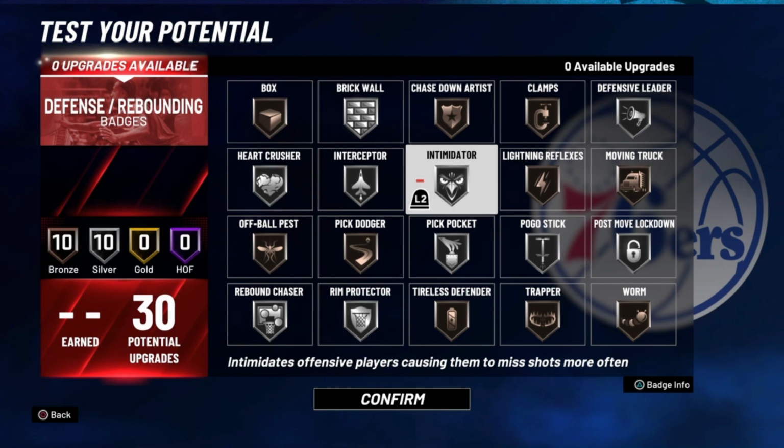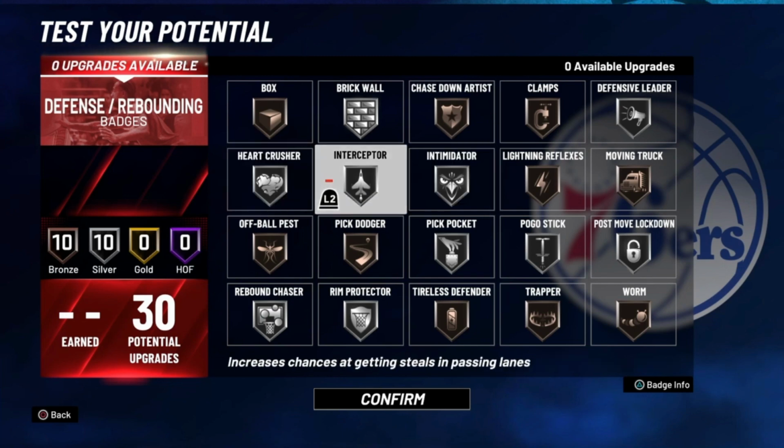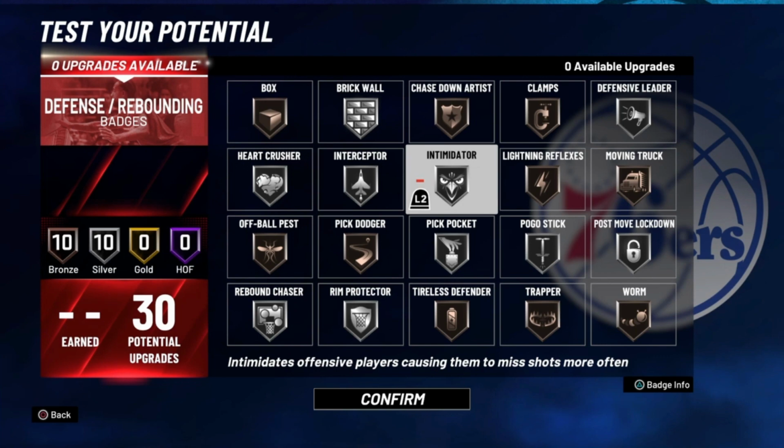Definitely a good badge. This was a good badge last year. I mean, I felt like it really didn't do too much last year. Like the paint defense was just kind of whatever, pogo stick and all that. But I feel like this year it's okay. So definitely put it on. If you don't have the points, I say don't put it on. Actually, if you don't have the points, put on Heart Crusher, put on Interceptor, put on other stuff so that you can play some defense. But you know, it's a pretty decent badge. That's all I really got to say.